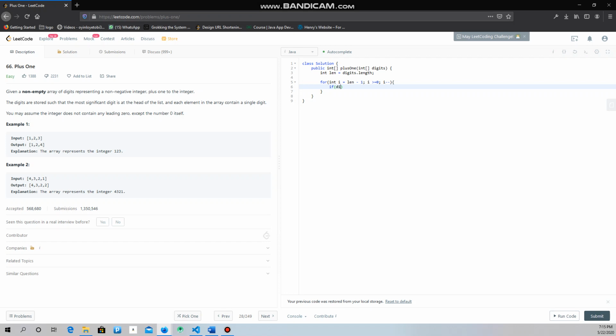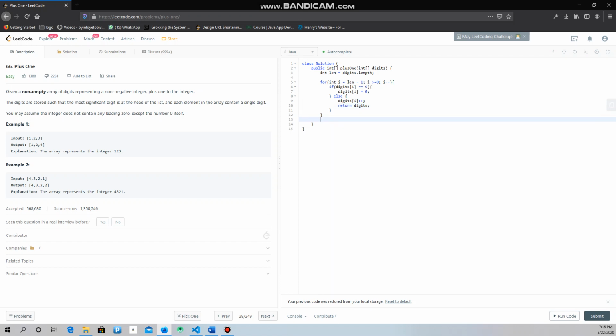If digits of i is equal to 9, we just want to make digits of i equal to 0. Else, digits of i plus plus. We just increment this, and then we'll return digits.